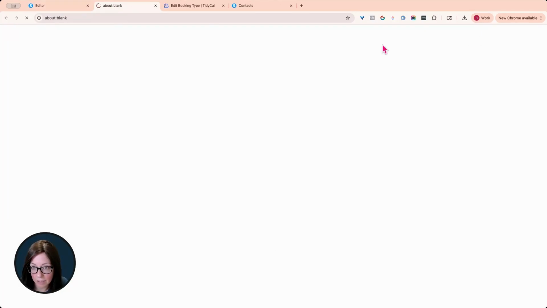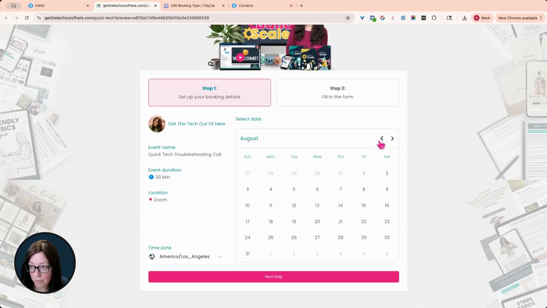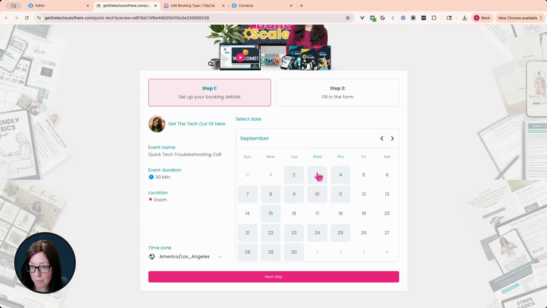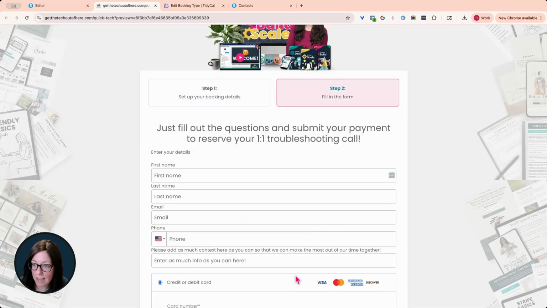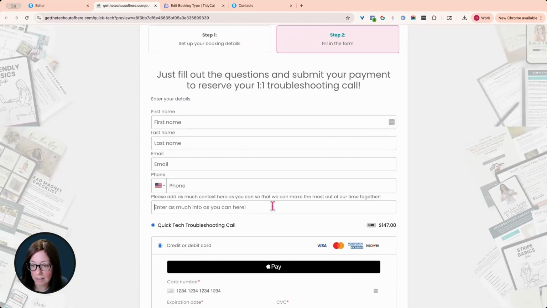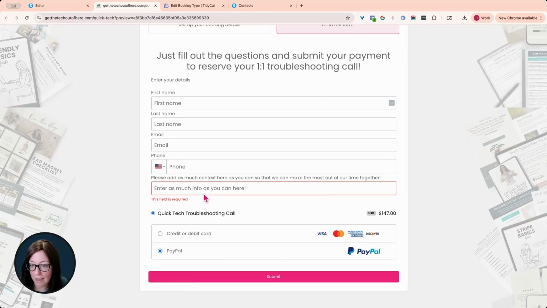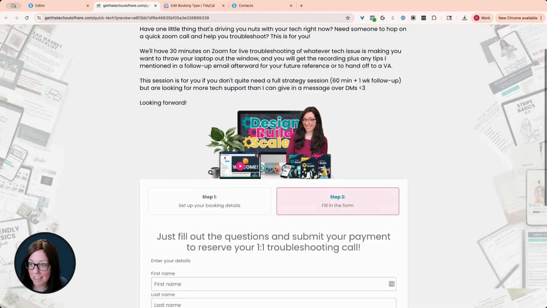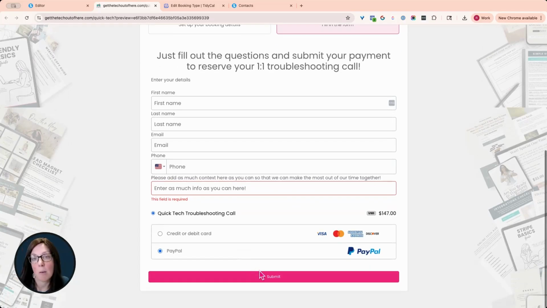And if I look at this page, we'll see that everything is working pretty well over here. We've got some dates in here, and those don't have the crazy weird dates that were showing up before, so that's good. So if we click one of these and we hit next step, then it takes us here. We add as much info as we can, and we figure out how we want to pay, and then we hit submit. And because this is a required field, it's not letting them go without submitting that. So that is basically it. That's how that works.